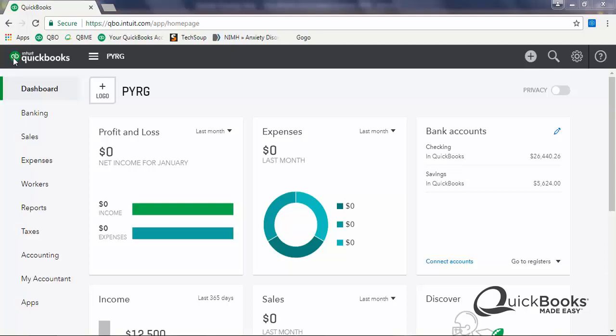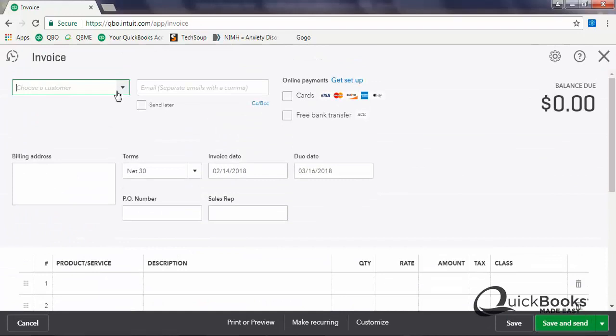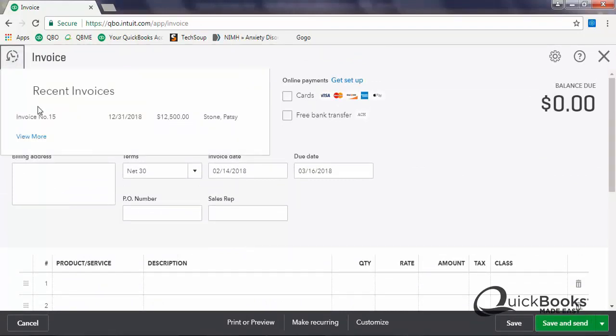But anyway, this month the tip is going to be about adding your logo to your sales forms. So if you use QuickBooks to enter sales and you send forms to your customers, either invoices or sales receipts or even estimates, credit memos, you can add your logo to the form. So I'm going to do this to an invoice. I'm just going to click on an invoice that we already have here.